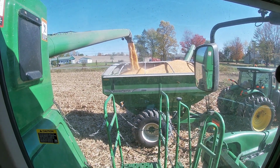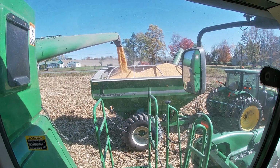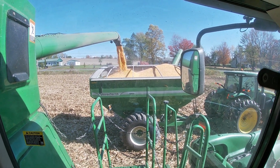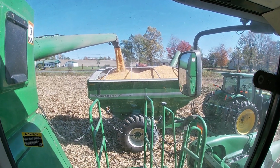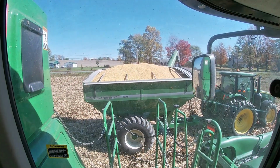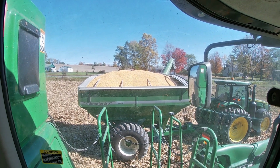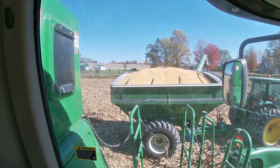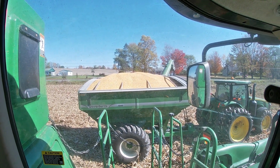home, and we'll start playing the truck shuffle game. Get 5 trucks worth home, get them dumped, get the dryer going, and come back and fill 5 trucks up again. And then go home and dump, and then come back and fill 5 trucks up again. That's the way we do it. And that's what the cart looks like when it's probably got 43 to 44,000 pounds on it. Somewhere between 43 and 45,000 pounds.